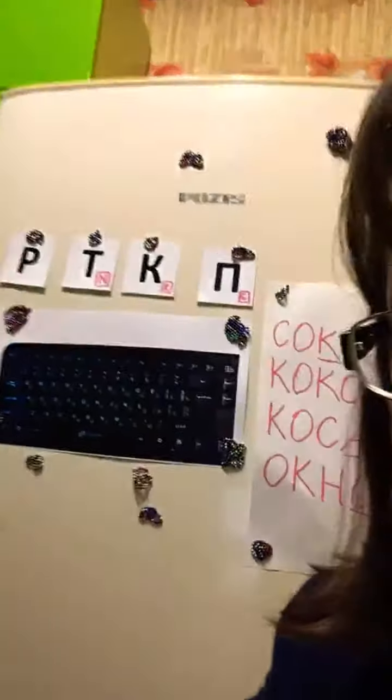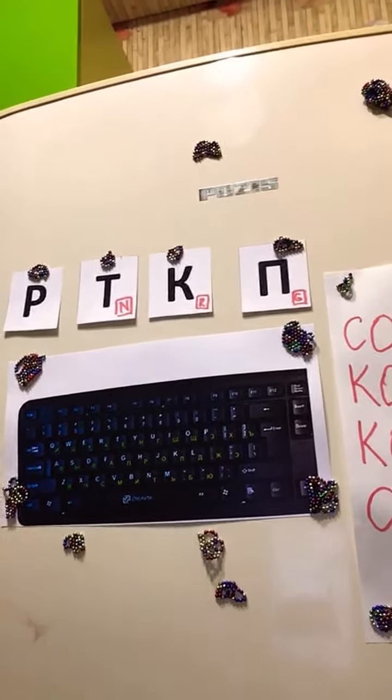A hard sound, r, a soft sound, r. Before I explain this sound's pronunciation, let's find this letter on the keyboard.